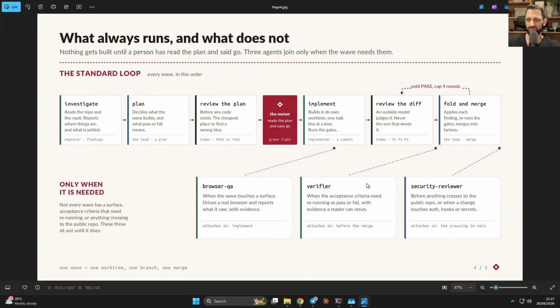And again, we will probably fine tune these. Some of these may be a bit of an overkill, we'll see. Browser QA is definitely not. But the verifier and security verifier is something that I'm incorporating in this project, and we may fine tune. The rest of the loop is quite good, and I've used it in a previous project and it worked really well.